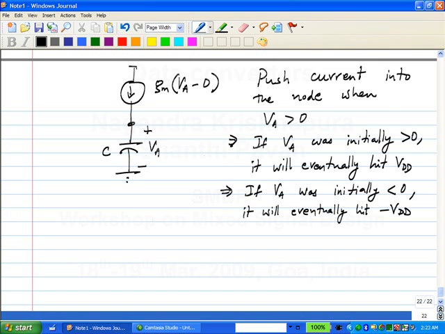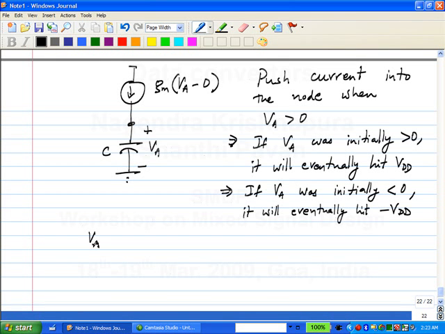So let's look at the rate at which, how long it takes to hit VDD. We know definitely for sure that it will hit VDD. Obviously it takes time. We want to find out how long it takes. Correct? So if the initial voltage was Va, the current flowing into the capacitor is Gm times Va.